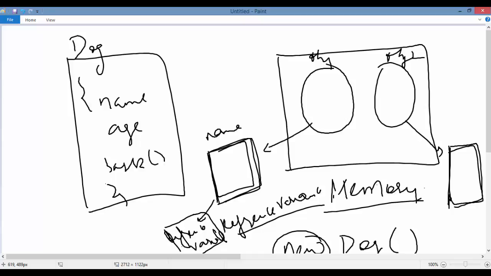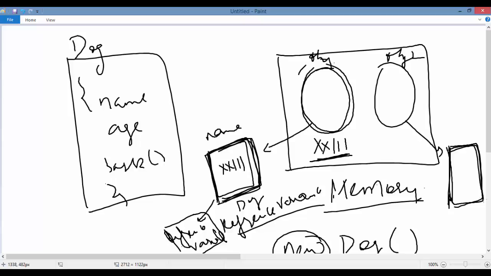So in this case, the reference variable will be of the type Dog. The reference variable does not have the whole object in itself. It just knows the location of this object. So if the object is, let's say, stored at memory location XX111, the reference variable only has the location address. So it only has XX111.